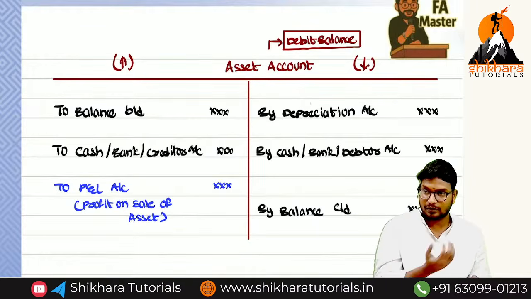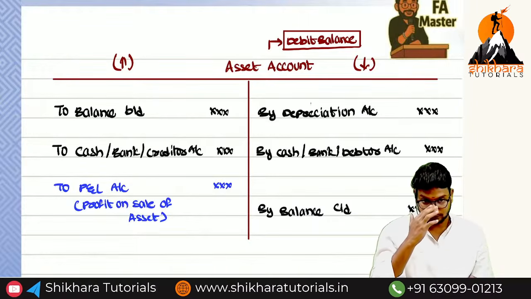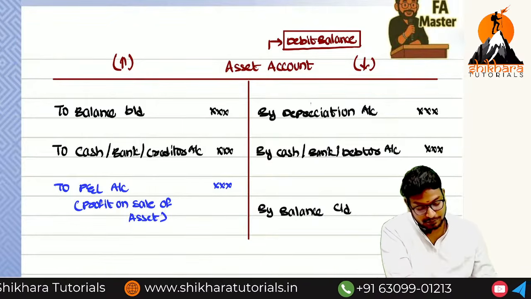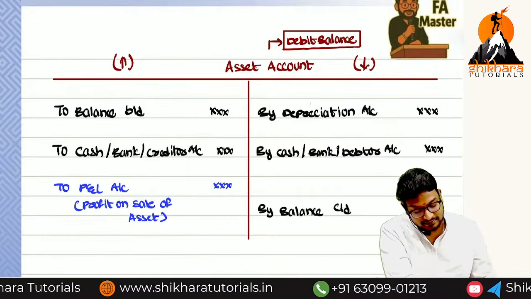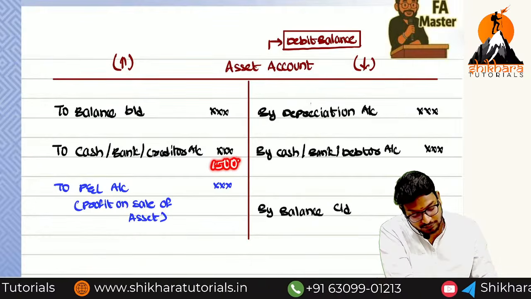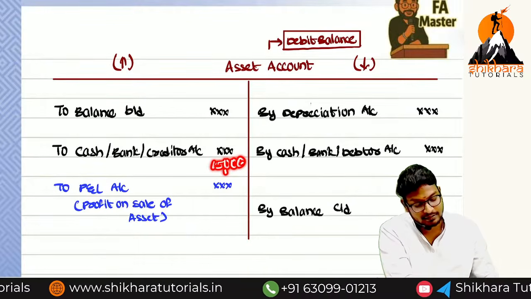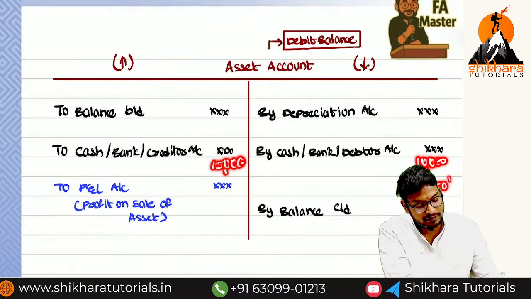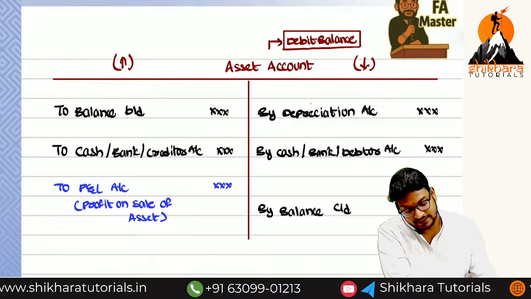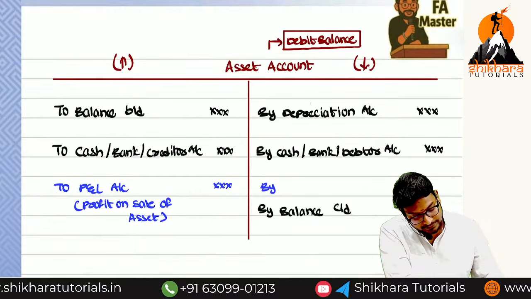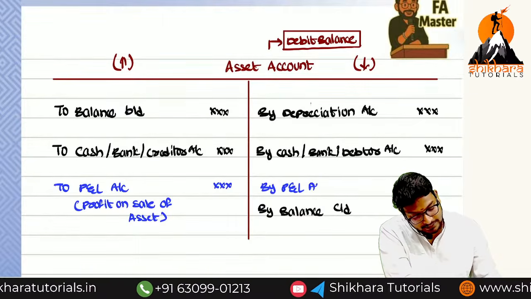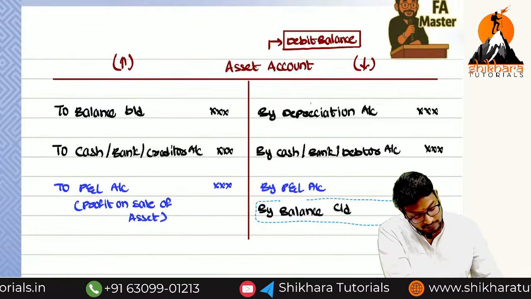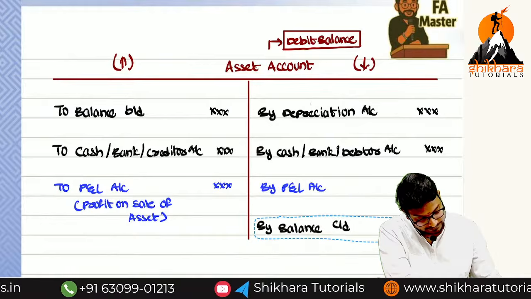Now the profit is on the debit side, so the loss will be on the same or opposite side? Opposite. Now we can imagine like this. Our asset value is equal to how much? 15,000 we have purchased. But we are going to sell at 10,000. Now the balancing figure will come on which side? Credit side. So by P&L account, in bracket what you can write? Loss on sale of asset.